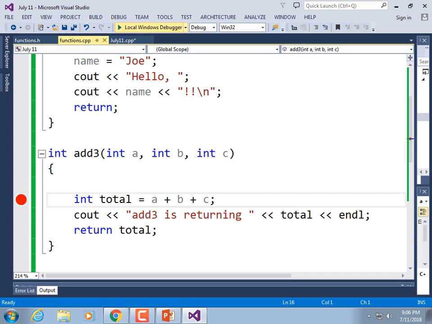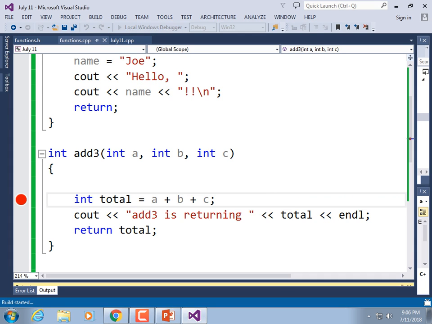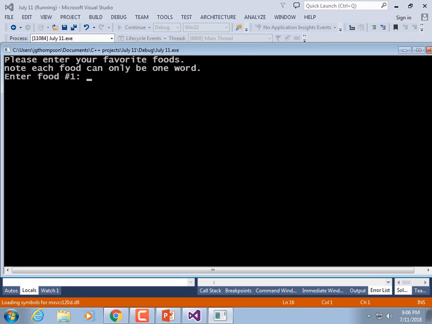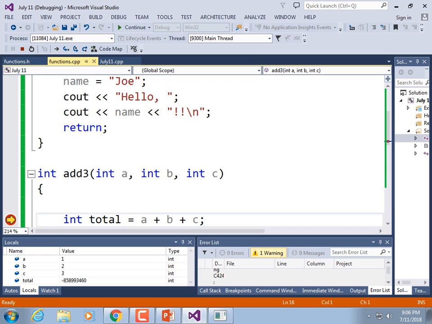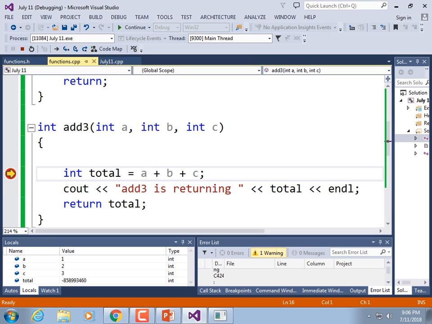So when I ran it, it would get to this point, and then I could watch it execute. I could do the step over, and then I could see, oh, total wound up being 6. Whereas if it was just return total all in one swoop, I wouldn't be able to inspect that value with my debugger. But it's totally cool to do that.